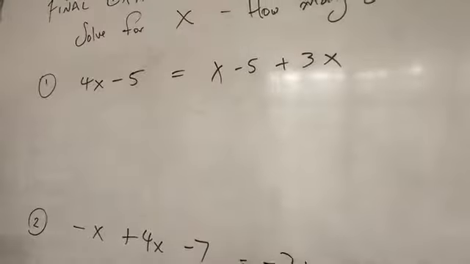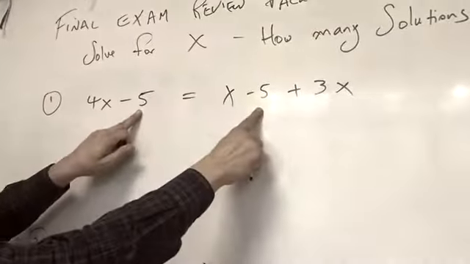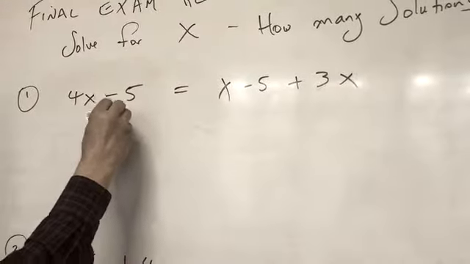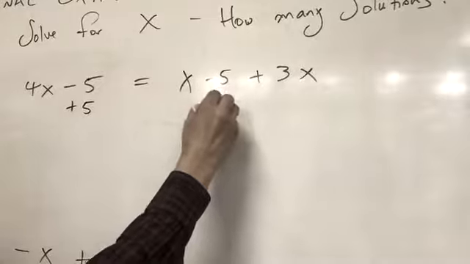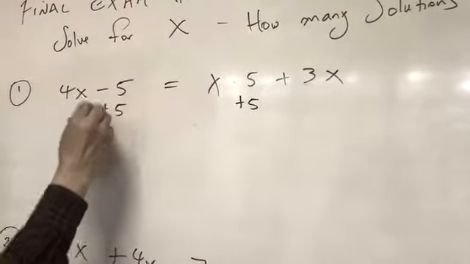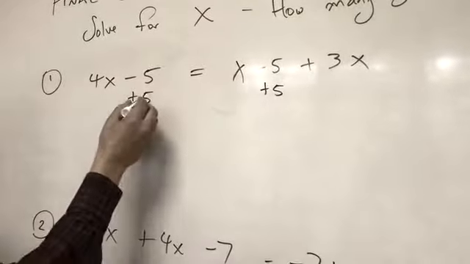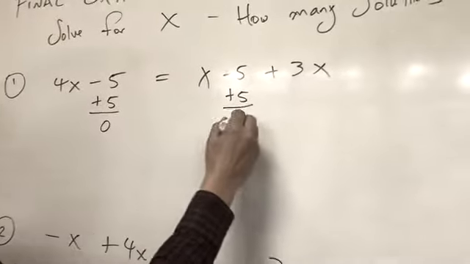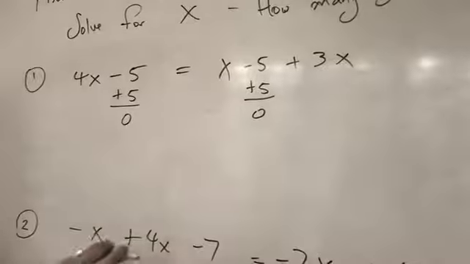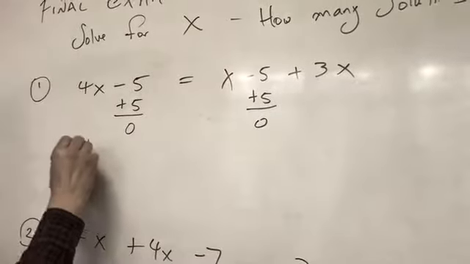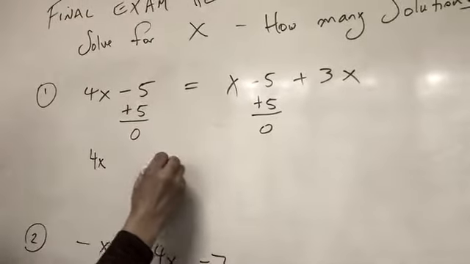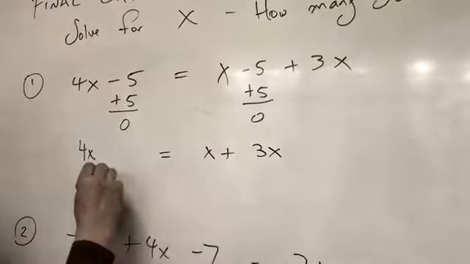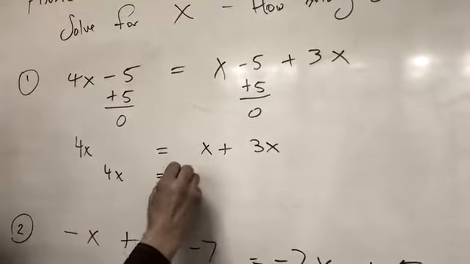On this one, notice we have -5 and -5 on each side. So we would love to just eliminate those two, and we can by adding the opposite. Opposites cancel. What does that mean? Well, -5 plus 5 is 0. So essentially, they're not really canceling, they're dissolving to 0. And now that simplifies everything: 4x equals x plus 3x. Collect like terms, we get 4x equal to 4x.